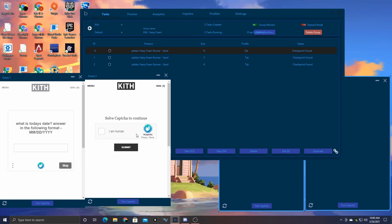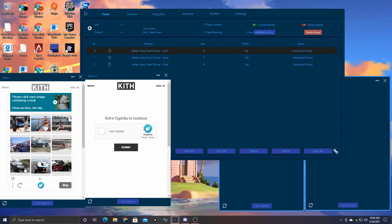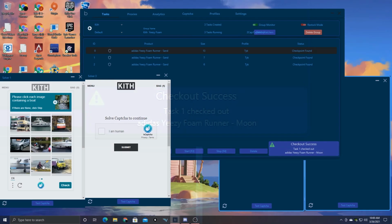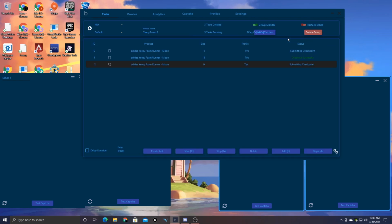So I inputted it, they said it was wrong because I literally forgot my forward dashes. So I waited for me to get a chance to solve the captcha again. I solved it ASAP and did that, and I started trying to solve my captchas for my other tasks as well. But honestly, guys, by that time I already accepted my L. Like, oh well, that's it, I got it wrong, I took a L. It was a good run. But as I'm still solving captcha and peeking over at the screen at the same time, I see I get a checkout success, which I was super duper happy about, and can't say relieved, but I was definitely happy that I got it. So that was one pair I at least secured on Shopify for the Adidas Yeezy Foam drop.